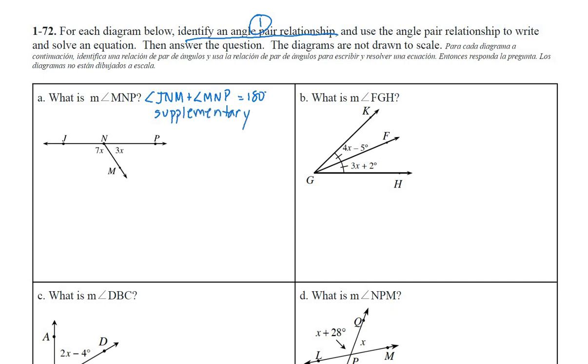Okay, part B. What is the measure of angle FGH? Well, just looking at this diagram, I see these markings here, which tell me that the two angles have the same value. Therefore, angle FGH is congruent to angle KGF. Notice I used this symbol, which means congruent. Congruent refers to geometric figures. If I had used an equal sign, I would have been talking about the angle measures.